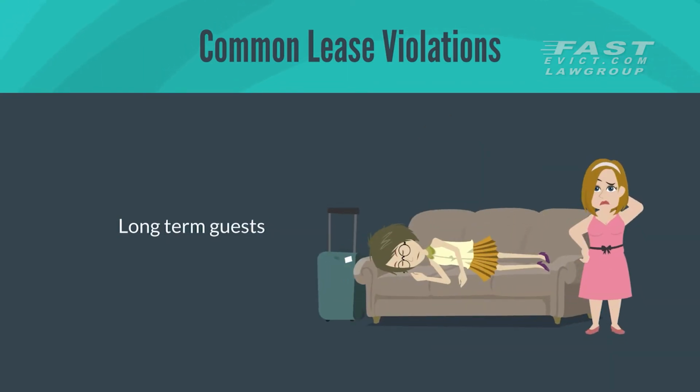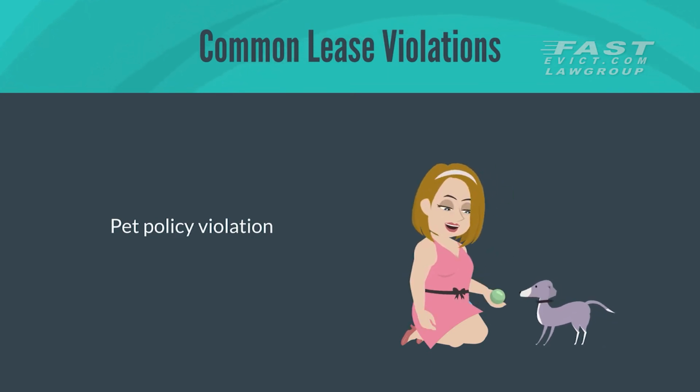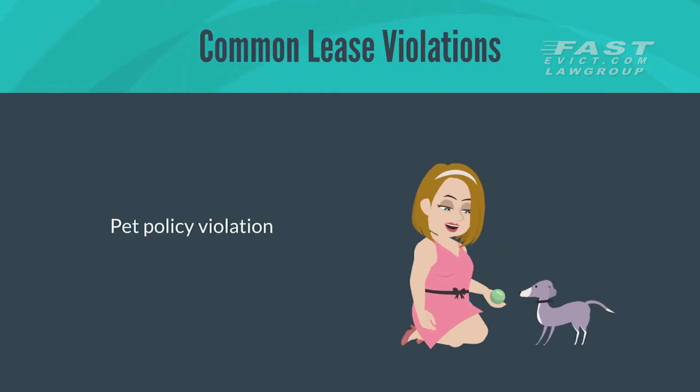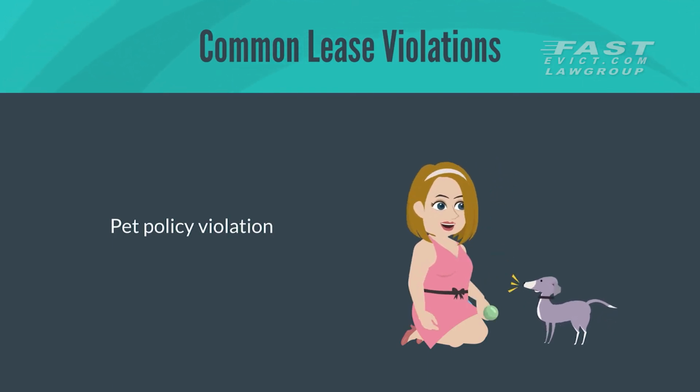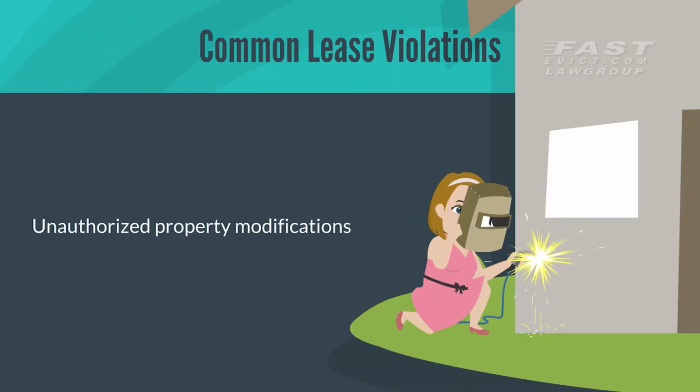Long-term guests. When tenants don't respect guest policies written in the lease, it can become a liability issue for the landlord. It's important to make sure your tenants are aware of this. Pet policy violations. Most of these situations are caused by confusion on what constitutes a pet, or a small lap dog versus a dog not allowed in the rental property.